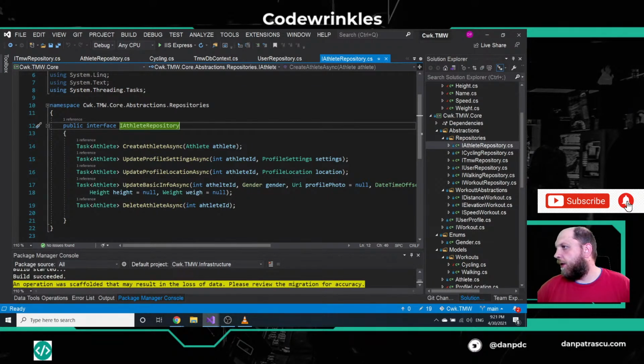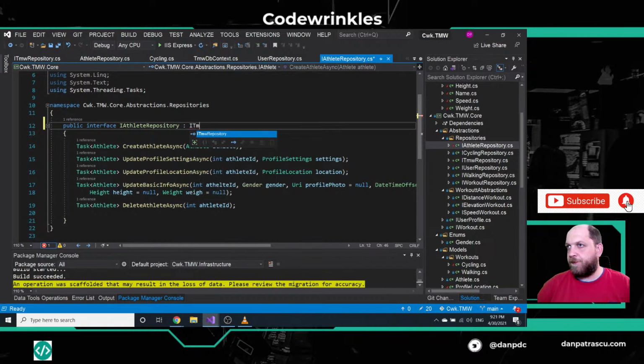I have a workout repository that is specific for all the workouts as an interface, but I guess I'll still keep this interface that I have created, this ITrackMyWorkoutRepository, and I will make all the repositories implement this.